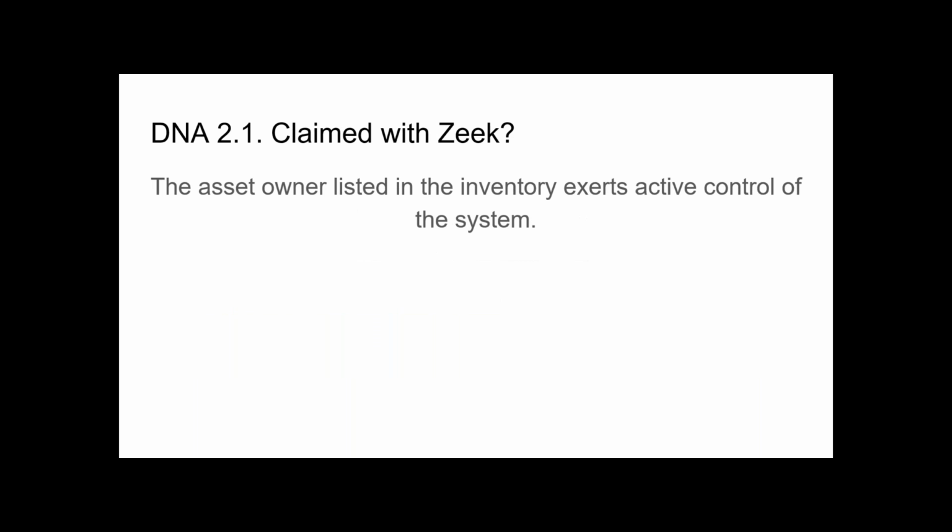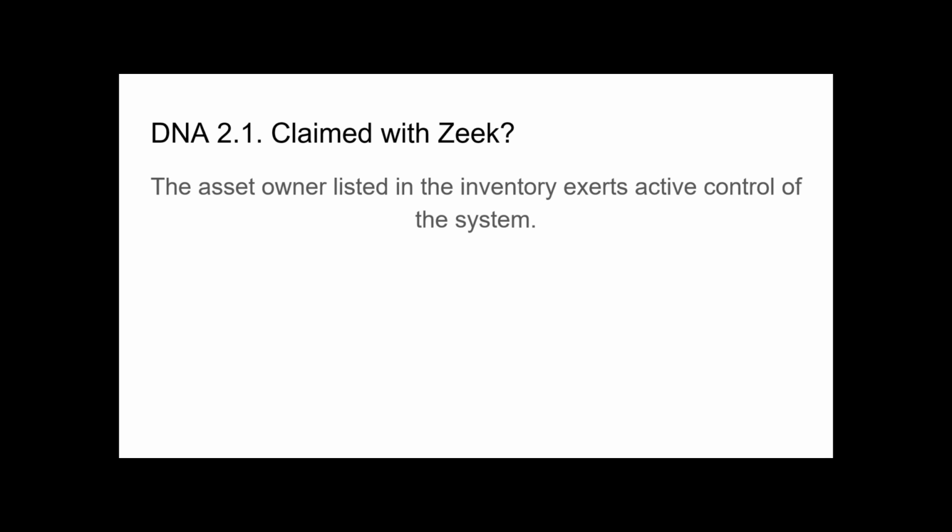The next step, claiming. How can I prove that the person listed in inventory actually exerts control over that particular system? This one's a little bit tougher because Zeek, to my knowledge, is not a webcam that I can just turn on and make sure that when Richard says he's logged in, he's actually logged in. This one I had to dig a little bit deeper. But here, I'm going to take our challenge from question 1. If you all remember, back in question 1, we started talking about if I had to focus on host-based, network-based, or application-based data, where would I start?